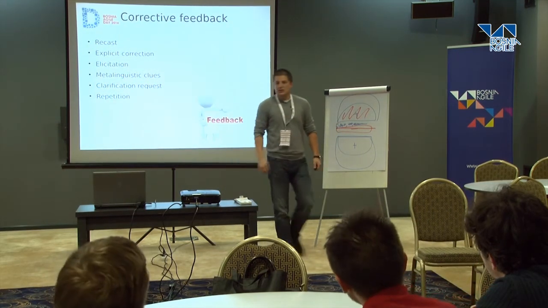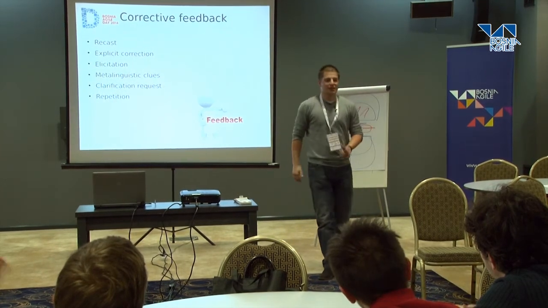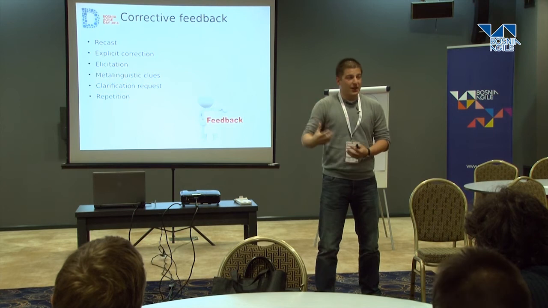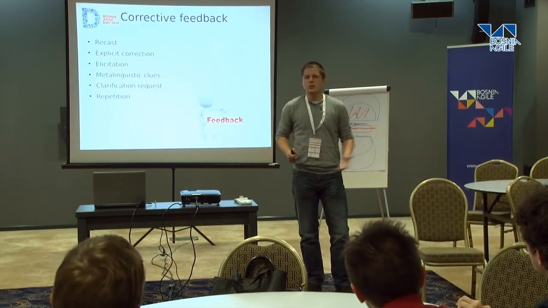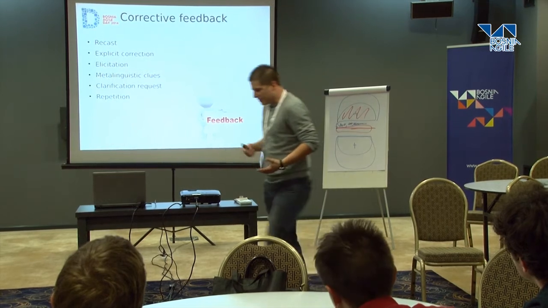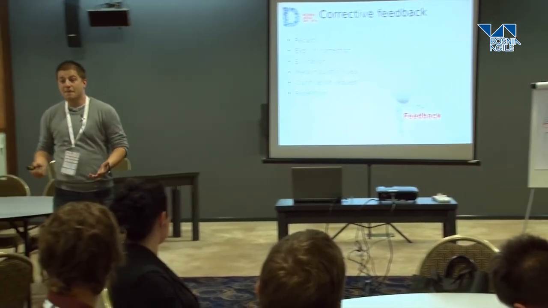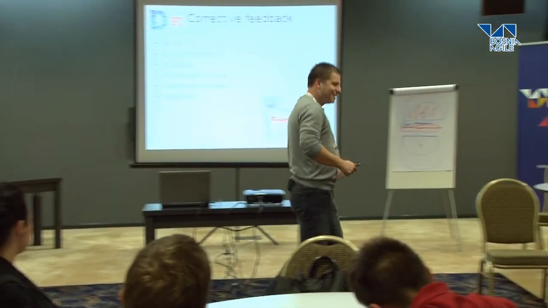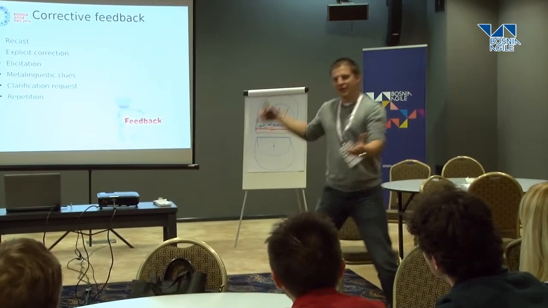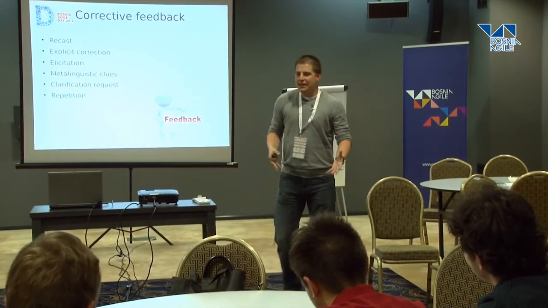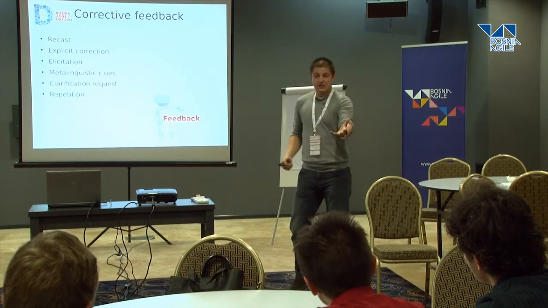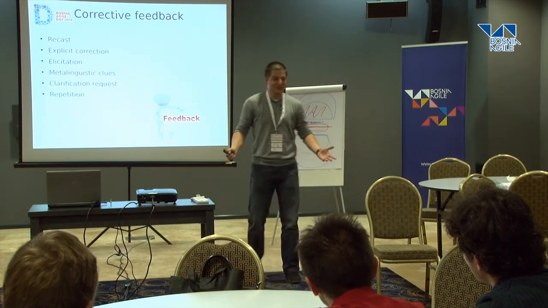The fourth approach is so-called metalinguistic clues. What might be the metalinguistic clues? For example, when the presenter asks a question, like in which city we are today, and the audience is quiet. No one knows the answer. And then the presenter says, in which city are we today? And again no one gives an answer. And then he continues, will someone give me an answer? And then what happens? The audience gets annoyed at the guy who is presenting. Why? He's making people feel bad for not knowing the answer. What do we get? We get haters. Not one person, the whole audience is hating the guy who is presenting.